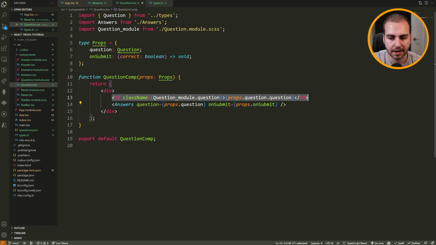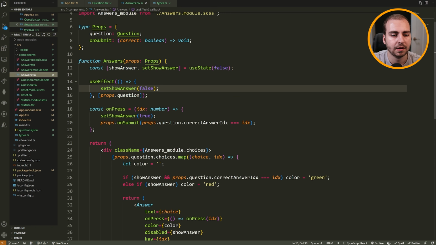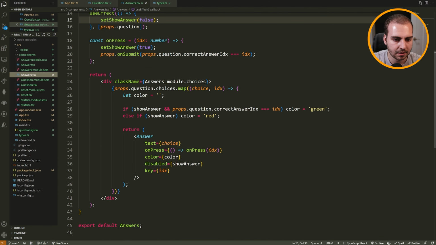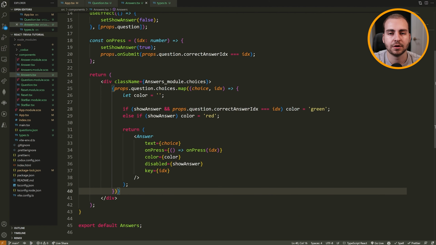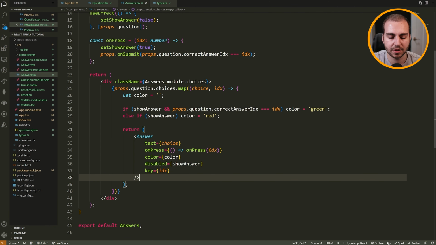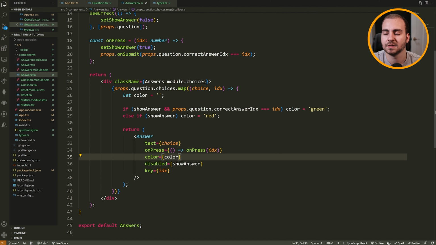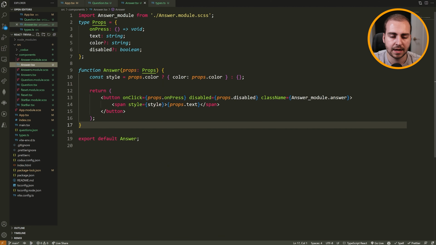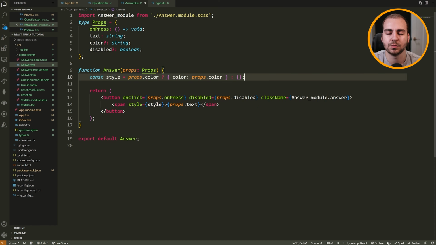Question.tsx, we display what the actual question is. We then render all of the possible choices or answers. If we go to answers, a bit more complicated. This is just because we need to know if we're displaying them as red or green text. So we go here and we do all the dynamic rendering and display each of our individual answers, either disabling them or adjusting the color when we need to. Lastly, answer simply displays the answer. And then we have this style tag here so that we know if we're doing it red, green, or whatever color we pass in.